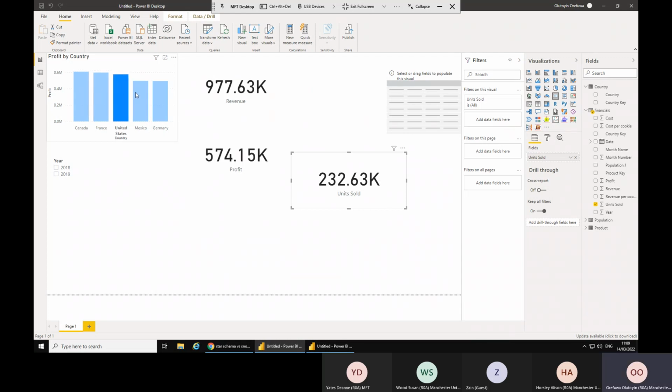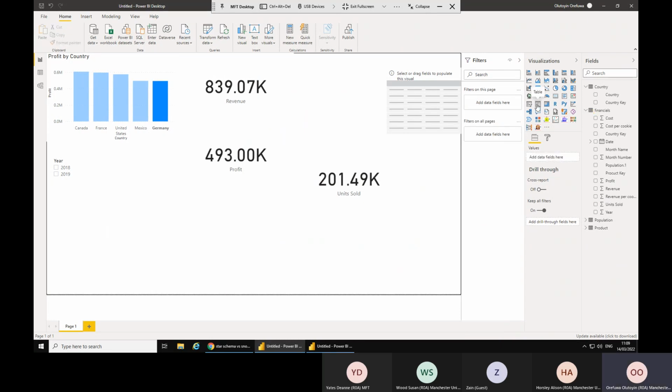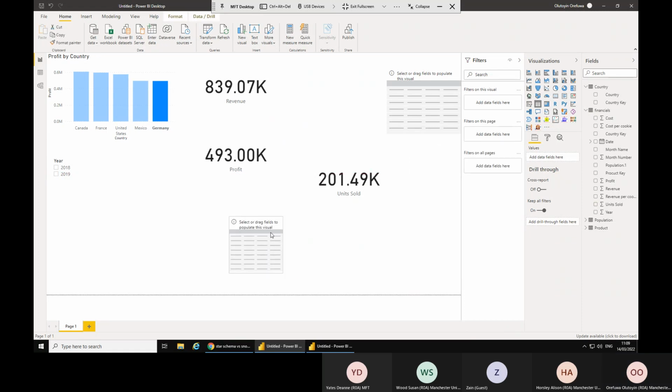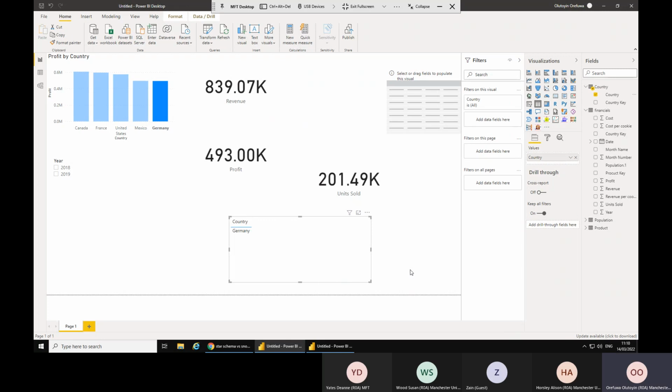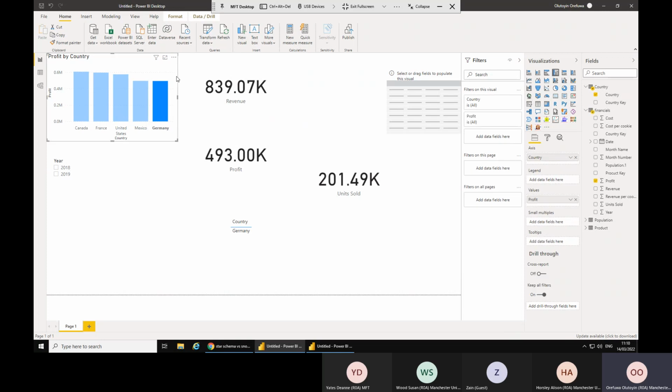Not sure how you're going to use our population, but let's say we have a table. Again, create a table. You can expand. So select or drag fields to populate the visual. If you're coming from a Power BI or pivot table development in Excel, we probably will start with, say, country in the table. Now, the reason why this is showing us Germany is because Germany is selected here. If we click outside the box, it will list all the countries.